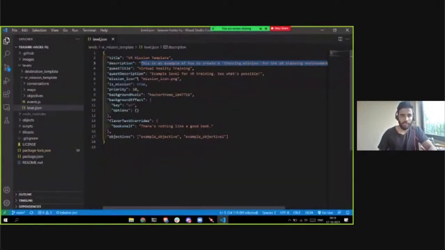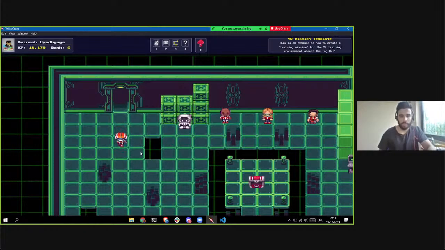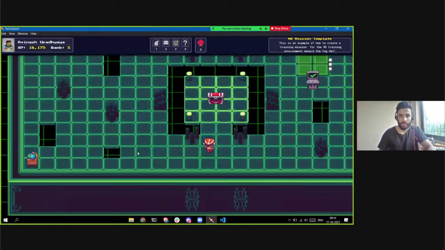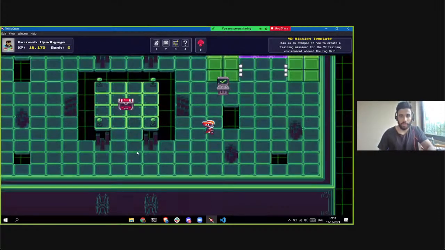And there's the quest title, and all of the configuration is present over here. I'm not going to walk through each of those because of the time constraint, and I don't want to make the workshop too advanced, since most of you are just starting out to program. So this is where the level configuration is present, and there are two objectives in this extension template. There's one just over here, and there's the other terminal over here.